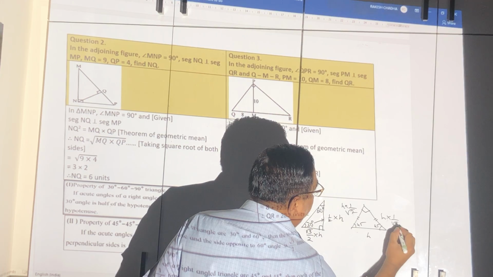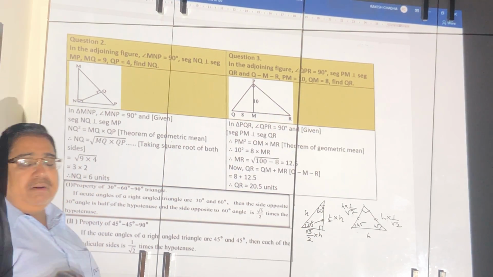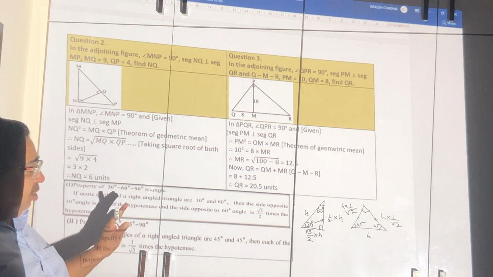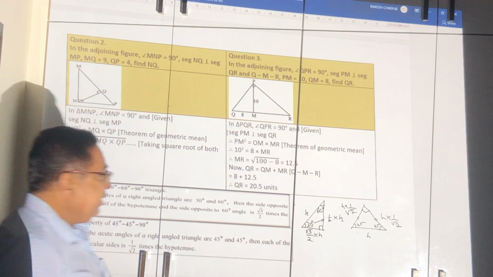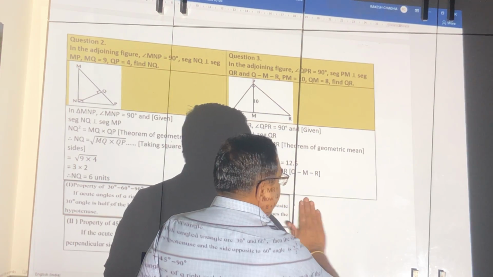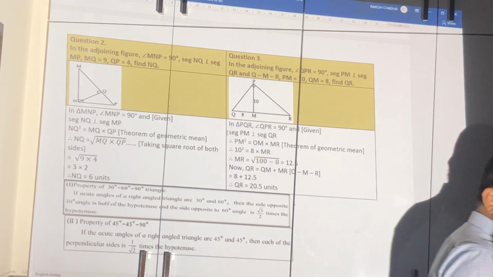Hypotenuse into 1 upon root 2. Simple. Remember my method. It will be easier than learning the theorem and trying to use them. Know the theorem to write in the brackets. This is how to use them. Okay, my friends? Any difficulties, anything? Get back to us. Watch it slowly, watch it 2-3 times, take a notebook, write them down.